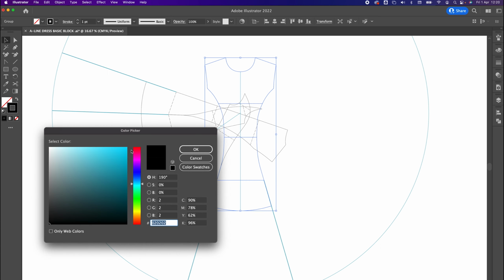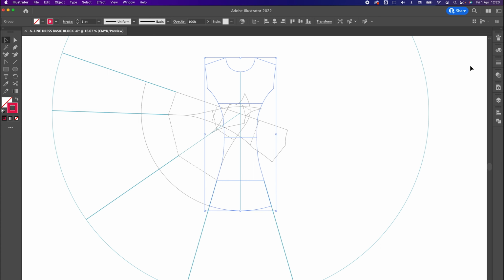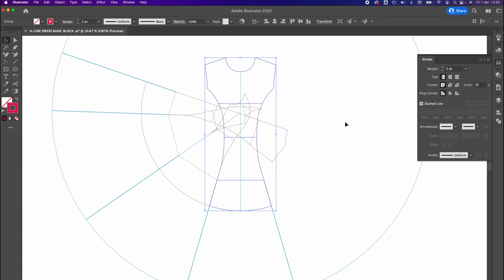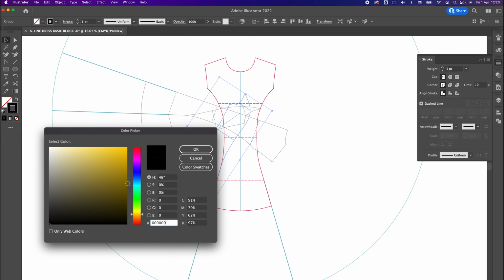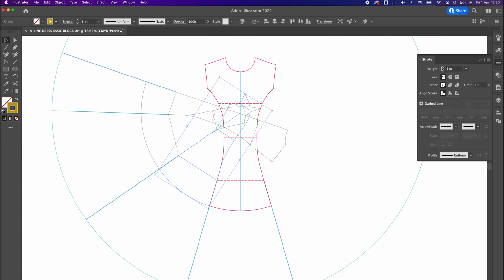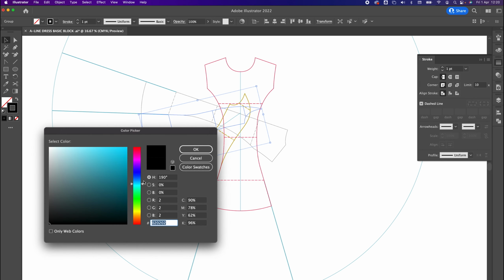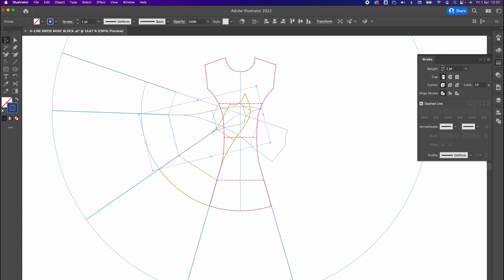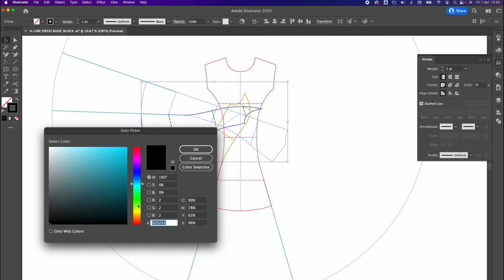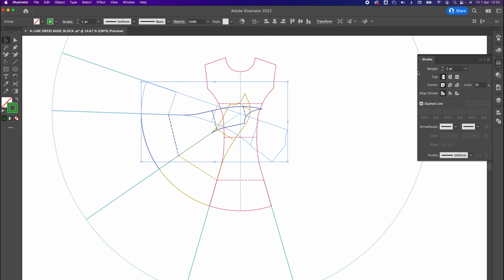And we can maybe make this a line color of pink so we can see it, and highlight it as well. What I might do is give all of these a different fill color so we can see where they are and what they're doing. So we've gone red, yellow, let's go for blue. Let's go for a dark blue because we've always got the light blue. Let's up the line width to be about 3 or 4. And for the back panel, we can do green perhaps. There we go. And let's go 3 or 4 points. Great. So now you can see all the different individual panels.